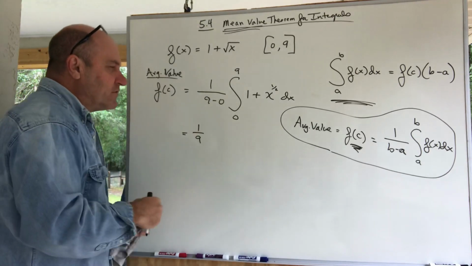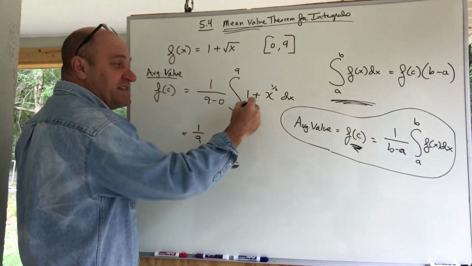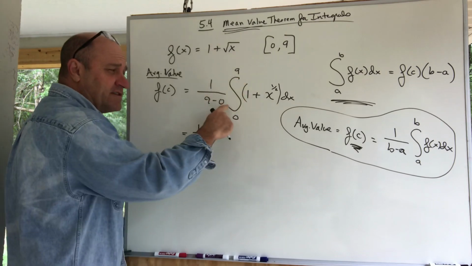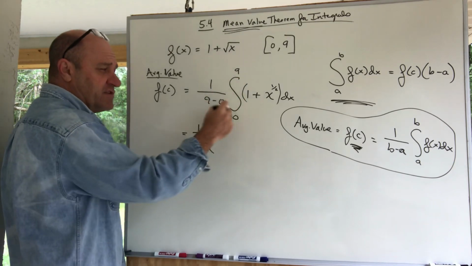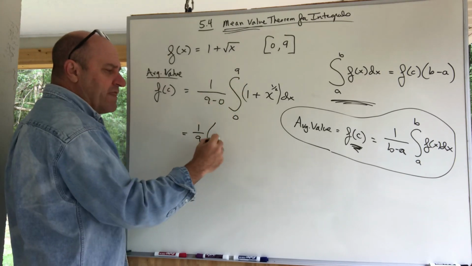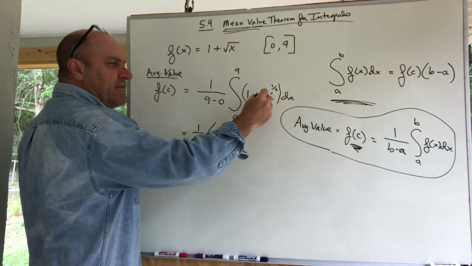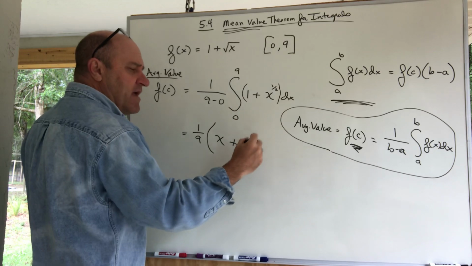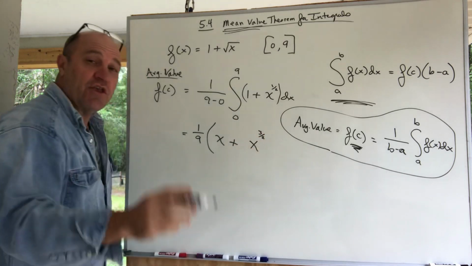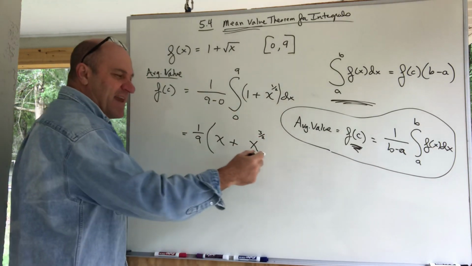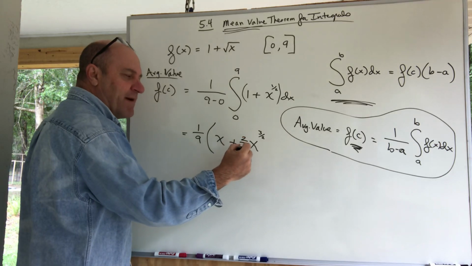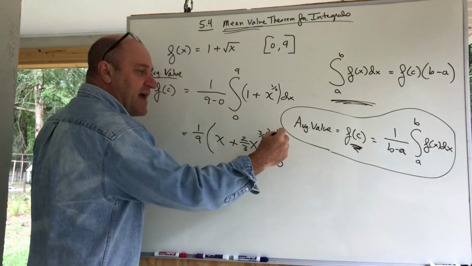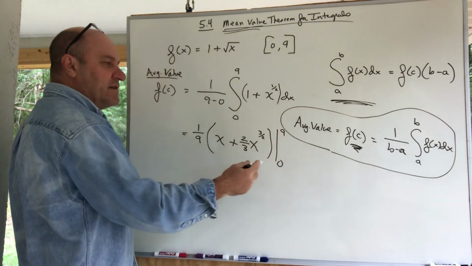You know, by the way, notationally, this says please integrate this function. And when you do integrate this function, you lose this notation. The integral symbol shouldn't be there. I'm integrating the 1, that's an x. When you integrate the x to the 1/2, the power rule says you add 1 to the power. That's x to the 3/2. You divide by 3/2. Dividing by 3/2, I want to just multiply by 2/3. And then I evaluate this from 0 to 9.